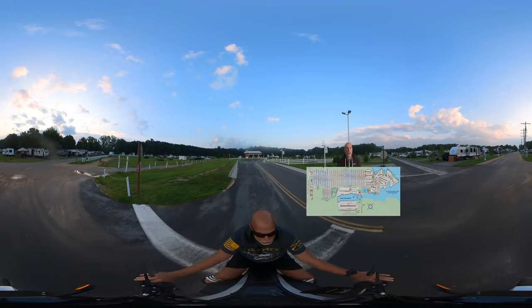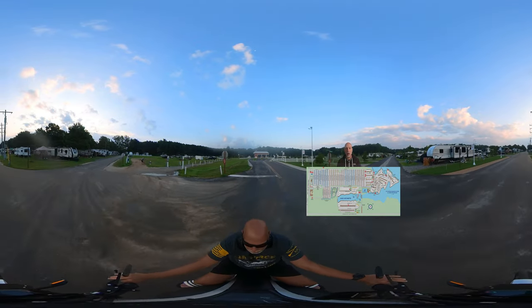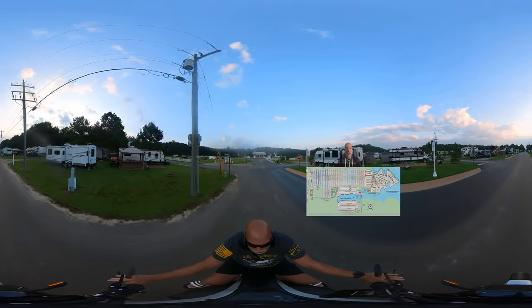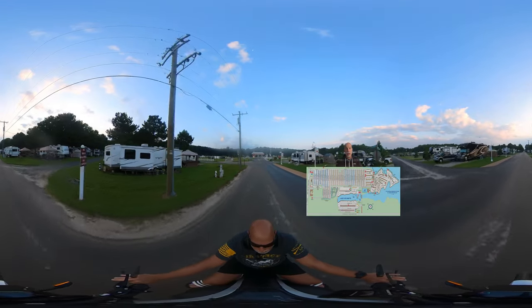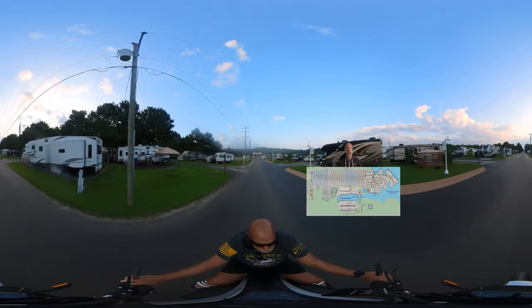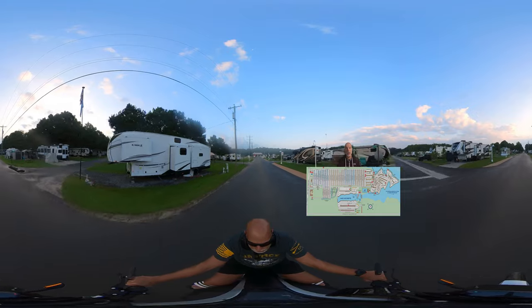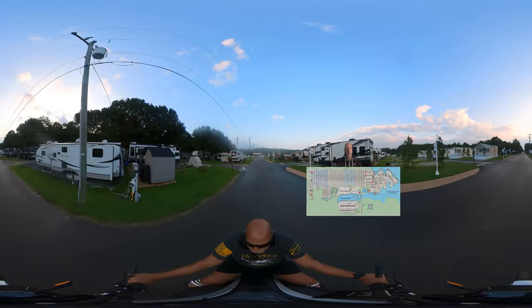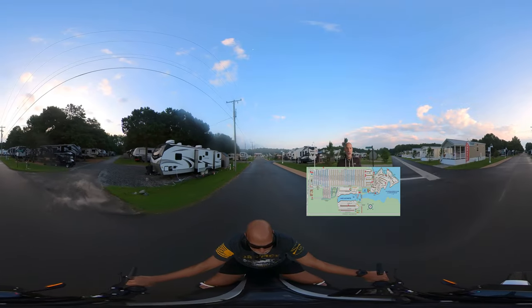As full-timers, we've always grappled with not quite knowing what to expect from RV sites that we're booking. Questions like lot sizes, surface types, whether they're concrete, gravel, or dirt, tree coverage, proximity to neighbors, always leaves you guessing. Photos and maps, and even drone videos, just don't cut it. That's where our 360 tours come in.